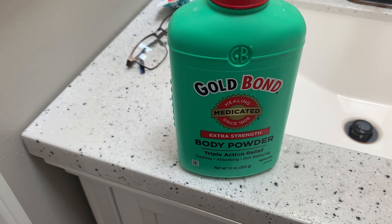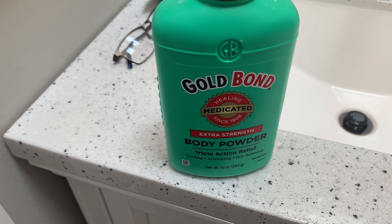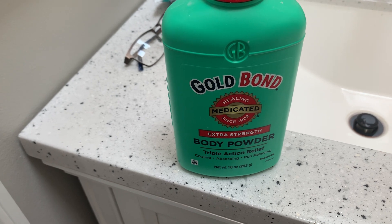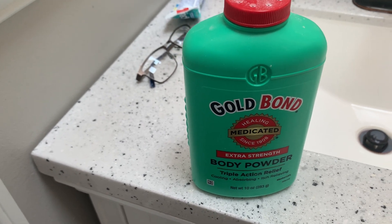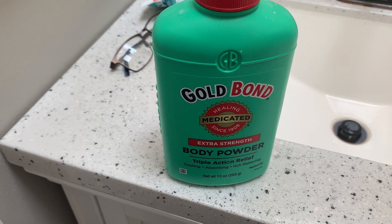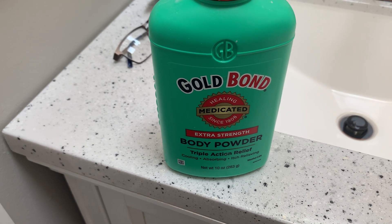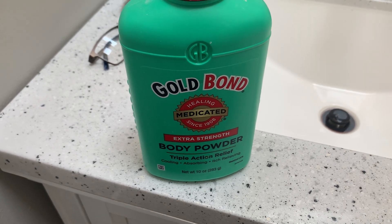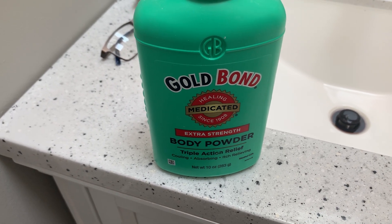It's great to put in your socks if you have to wear shoes all day. And if you have athlete's foot, it'll help with the itch from that too. I highly suggest this — you could make this part of your shower routine, use it as often as you like. I highly suggest trying Gold Bond if you want to use a medicated powder.